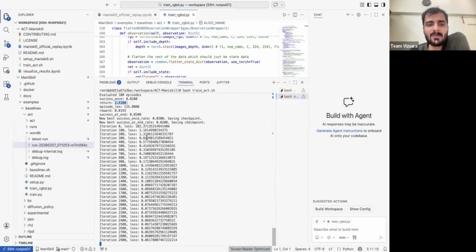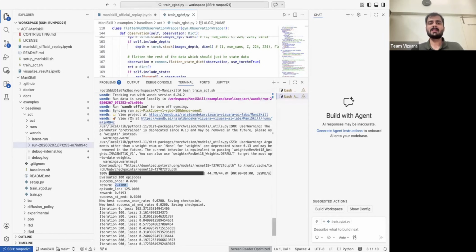Now the next evaluation will be done after 5,000 episodes, and we have already seen how the curve rises. So initially it works only for 2 out of 100 episodes, but then as we are training it, it's slowly learning, and the success rate will improve with time. So please try this out.